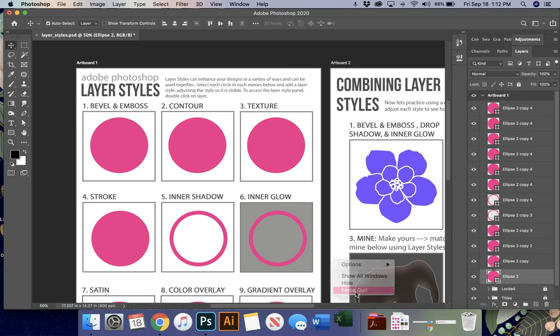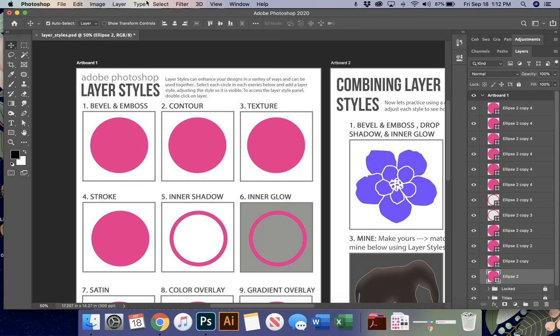So what we're going to do is start by adding some different layer styles. And at the top of each box, I've told you which layer style I'm looking for. What this is going to allow you to do is to really see how to manipulate and change them. So I'm going to go through these one at a time and talk about what they're for, what their benefits are, and different ways you can use them.